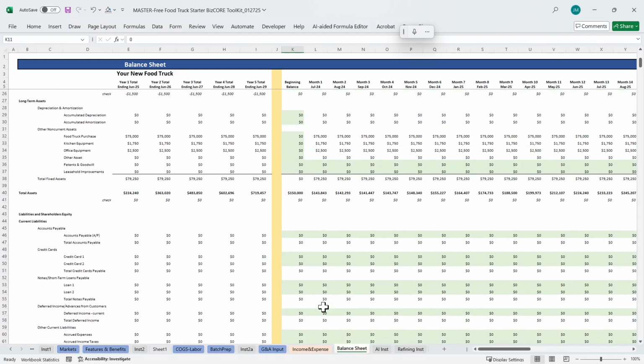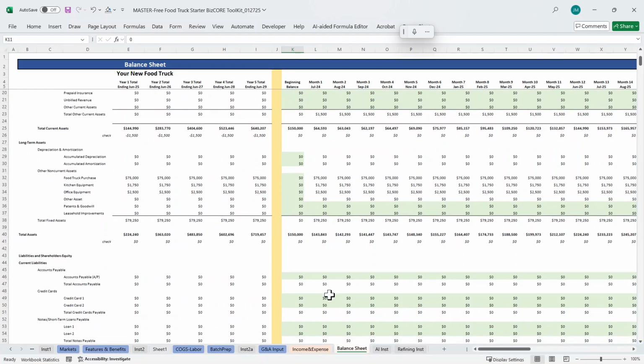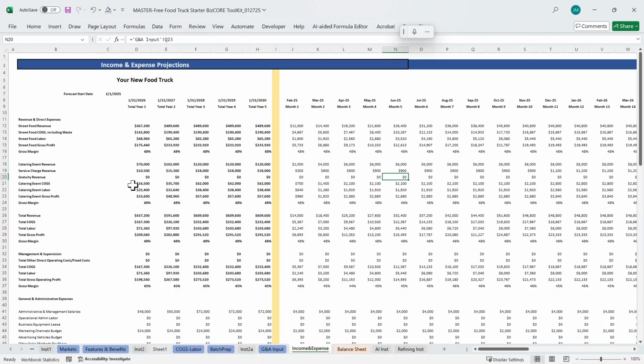But most of these green areas that are highlighted throughout the 60 months, I really don't anticipate early stage small businesses using very much. So for now, I would suggest leave all these green fields blank. Do not try and adjust them until you get a little further down the road in your understanding of accounting and projection accounting, and really stick to the summaries here that wind up here.